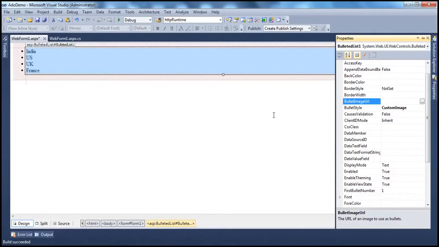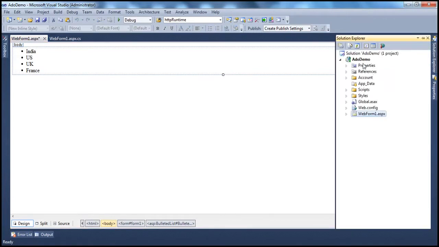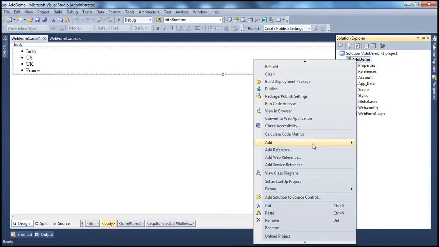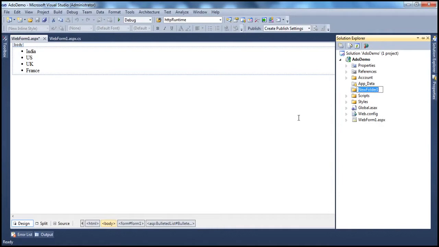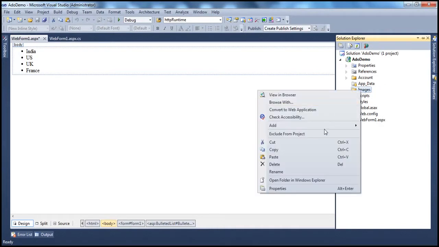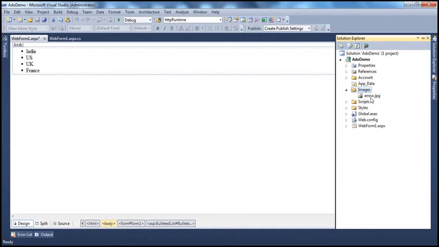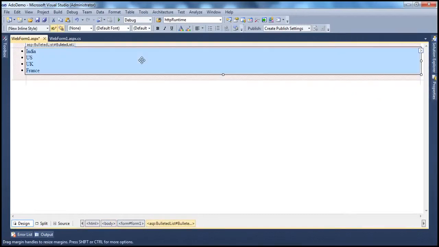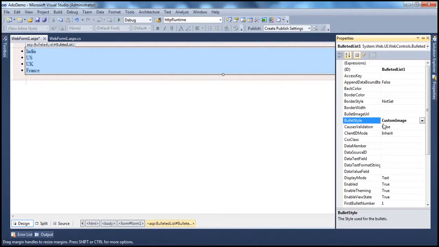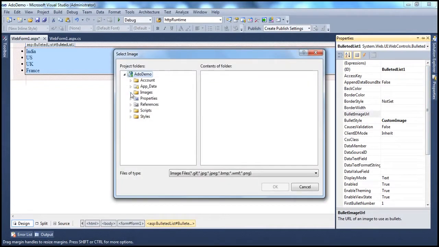Let's go to our Visual Studio, and within the Solution Explorer, let's add a new folder to our web application project. Let's call that images, and let's paste this image into that folder. Okay, so I have an image here. Now if we go to this web form, select our bullet list, and we set bullet style to custom image, and the bullet image URL is going to come from this images folder.